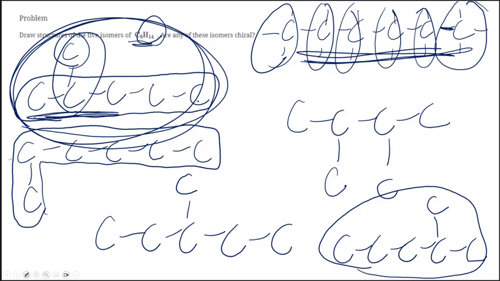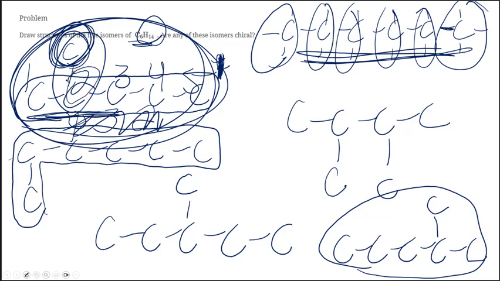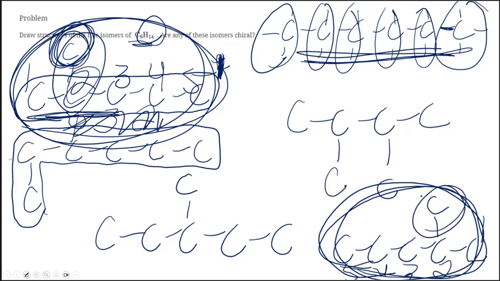When you start counting your carbons in a straight line, for example, 1, 2, 3, 4, 5, I look at my branches and I say, here's a branch. I want to number my 5 carbons with the lowest number being closest to a branch. That's why I wouldn't start counting on the right side. I wouldn't say 1, 2, 3, 4, have a branch coming off of carbon 4. No, I want the branch coming off of carbon 2. So if I were to look at this guy, I would start counting 1, 2, 3, 4, 5, and my branch would be coming off of carbon 2, which is the same as this.